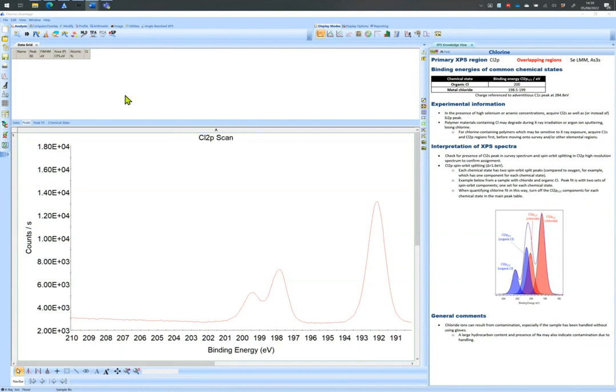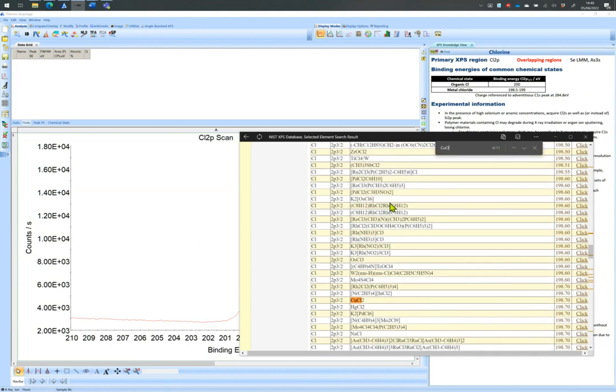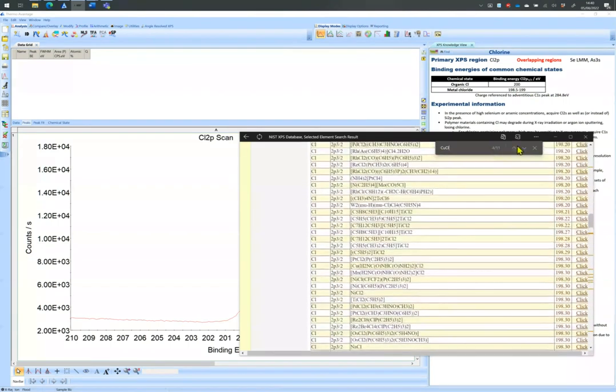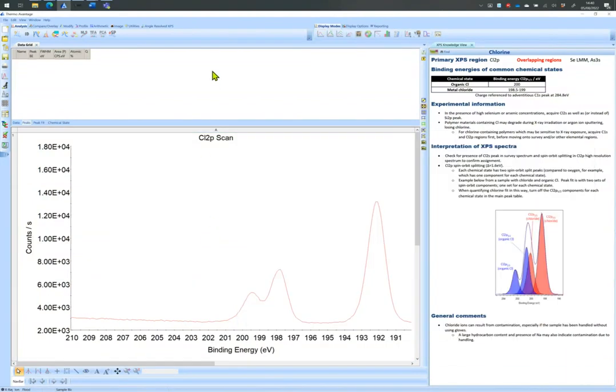Similarly to the previous example, we will use the Avantage software from Thermo to fit our data. This is a spectrum of a chlorine 2p core level from a sample with a surface made of different organics, chlorine and copper. I have placed a knowledge view on the side to help identify the different species. The knowledge library is very small for chlorine, and it is best to look at the NIST library. I also have on the side the NIST page for the chlorine 2p3/2, which we will use later for the identification of the different species.